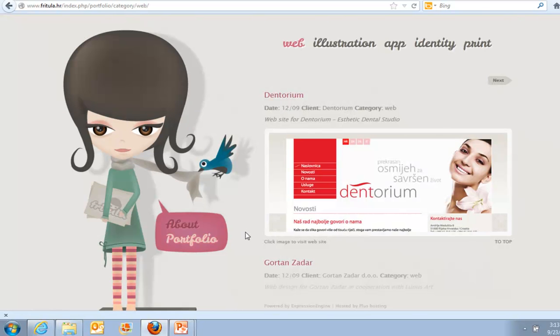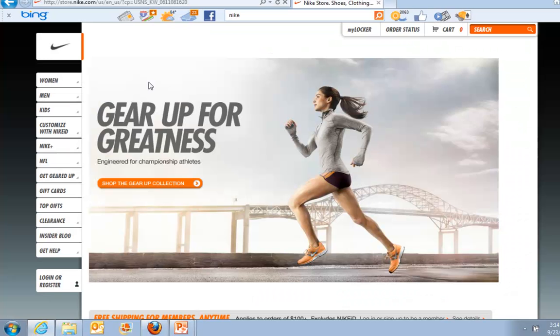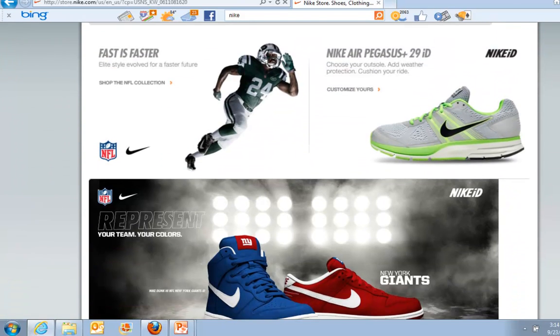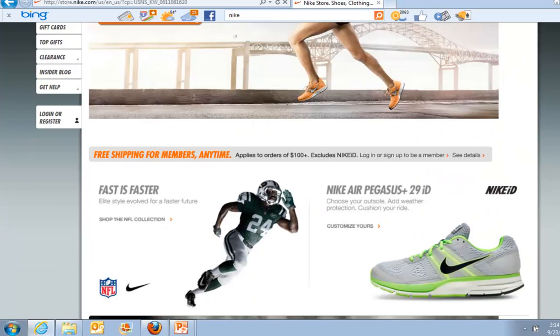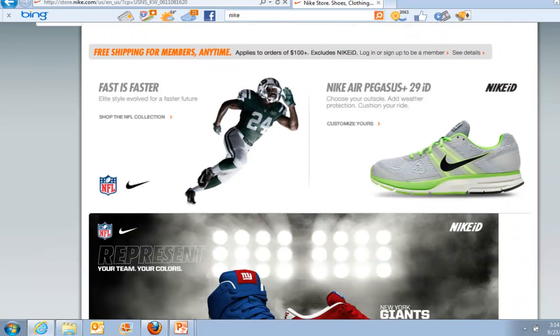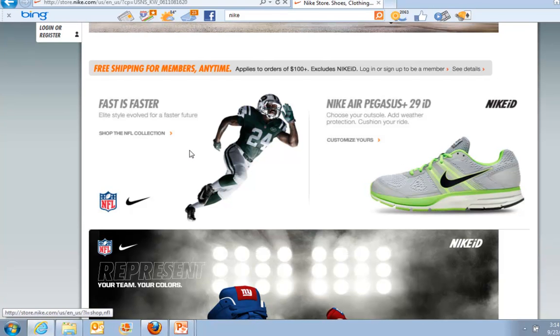Let's go look. Again, large graphic on the left balanced out with information on the right. So let's look at a site that we may be more familiar with. Let's look at Nike.com. If we scroll down, up here it's not symmetrical because we have this over here. But this is just where they chose to put their navigation, right? But when we scroll down, notice it's symmetrical on each side.